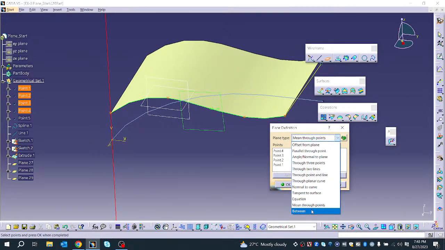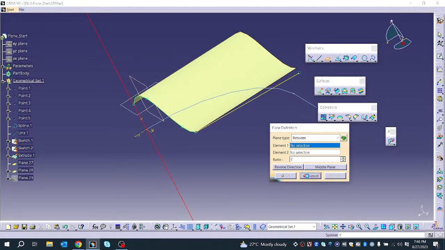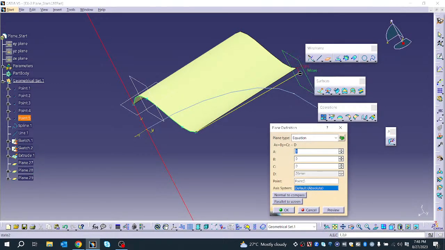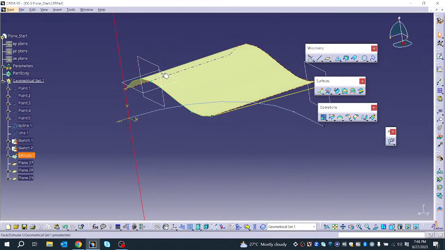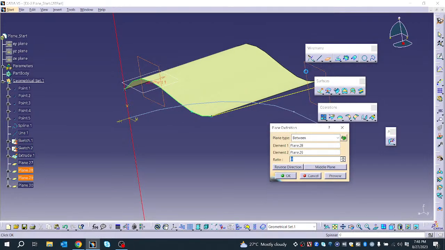Then the next one is between two planes. So I'm just creating one more plane here. I want to create a plane between these two planes. So you can go with this option and go for the last one, between two planes, first one, second one. In the middle I want.